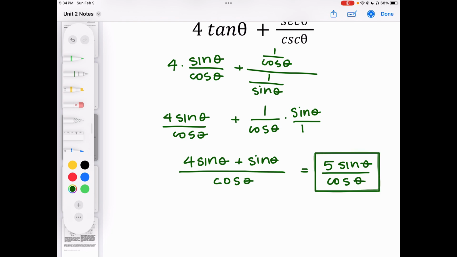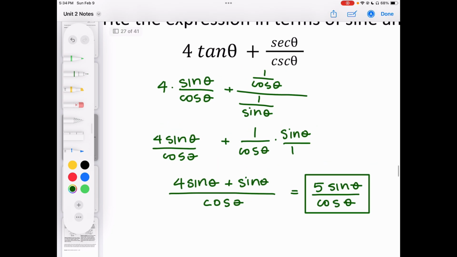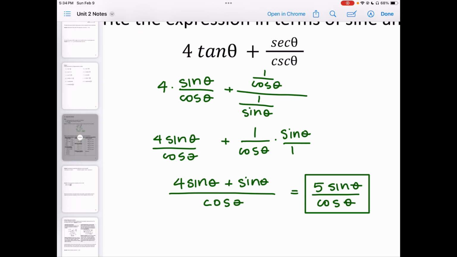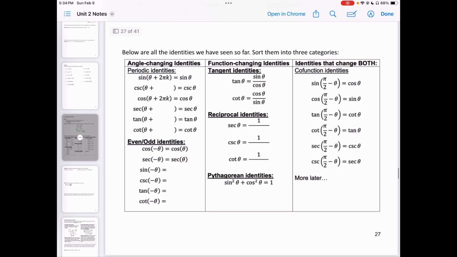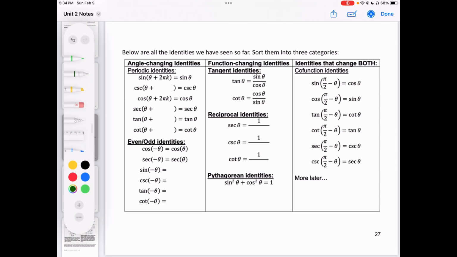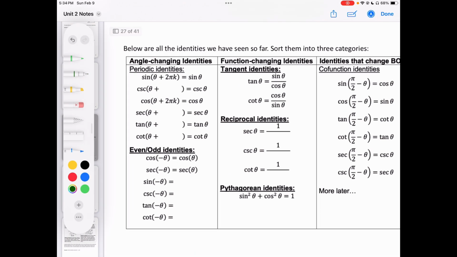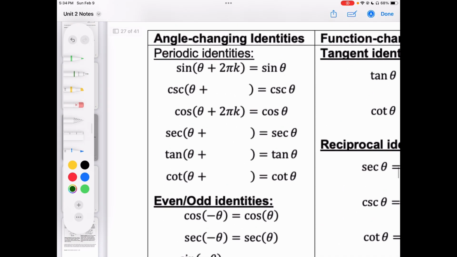Now, what we have written here is equivalent to what we have written above. We have just written it in a way that looks different and is simplified as much as possible. Okay? We're going to do more of that in the next few pages. But first, there's also a bunch of identities that you really need to start getting familiar with. Some of them we've seen, some of them are going to be new. For example, the periodic identities are no longer new. We've now talked about all those.